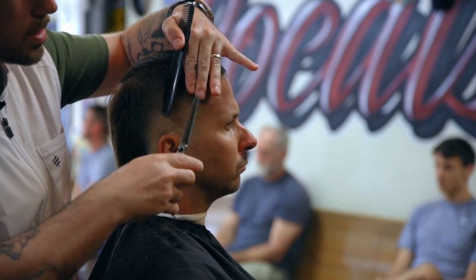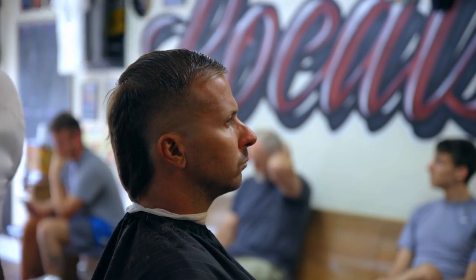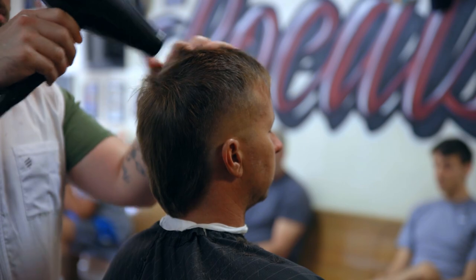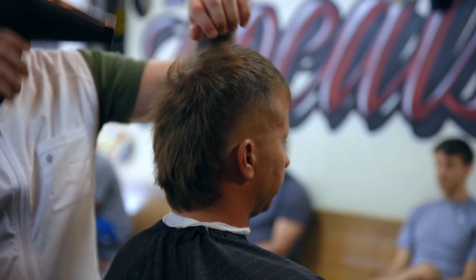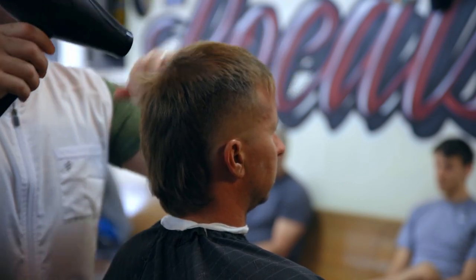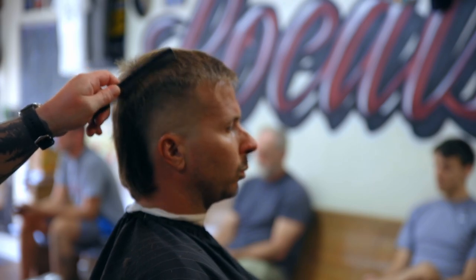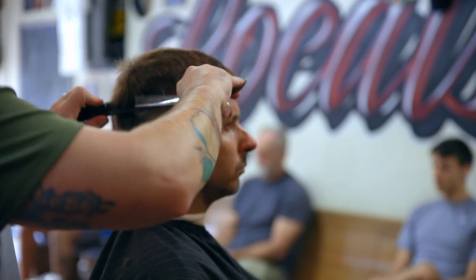It's a little long hair, so we'll take a little bit of that length off. We're gonna dry it, cause dry hair never lies. Make sure it's pretty dry. We still have a little bit of detail work here — you never want to send a client out with wet hair, cause when they go home, that's when they find stuff.